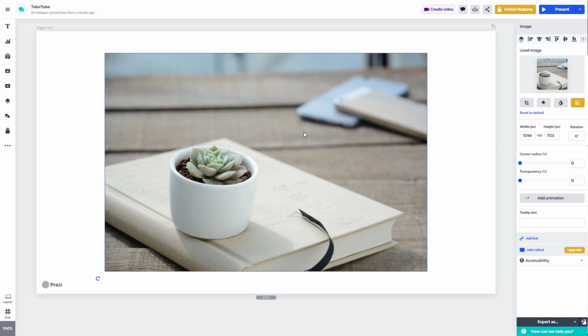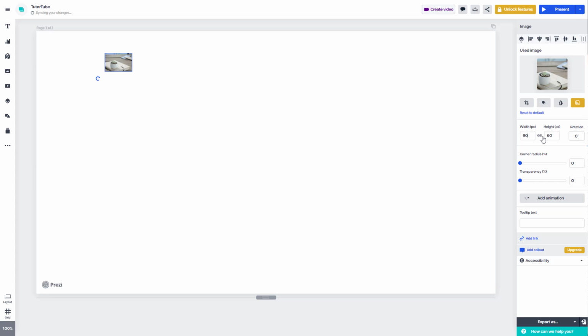So if I were to click on this image on the right hand side, you can also access its properties and then adjust the picture according to how you like. Let's say, for example, if I were to go around, here you can see the width and height of the picture. So you can go around and type in the width right here, just like this, press enter, and you can see that the image adjusts itself.